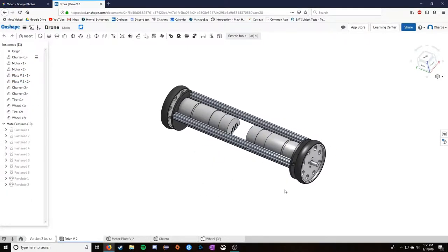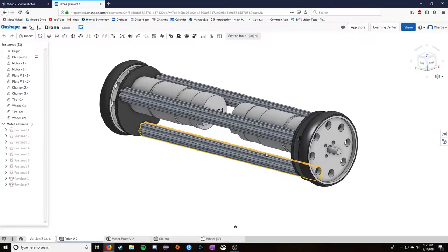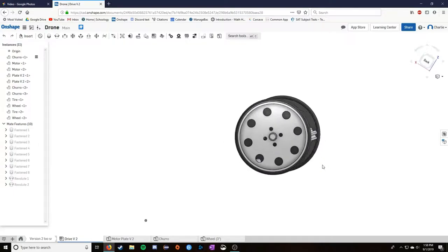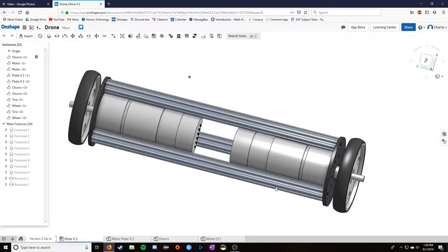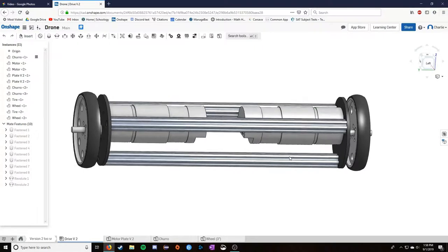It's not really getting better. So I tried to shrink it in the other two dimensions, and you can see the entire frame fits just within the boundaries of this tire. But this design was stopped pretty immediately due to fitting electronics.